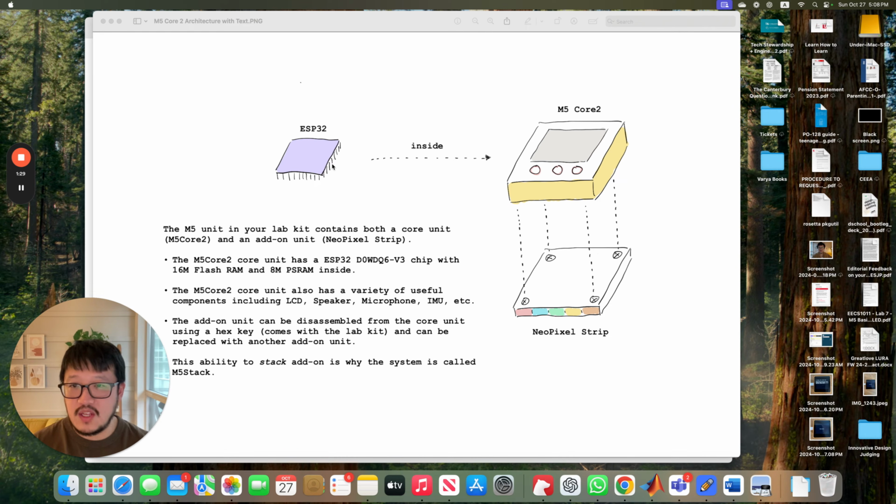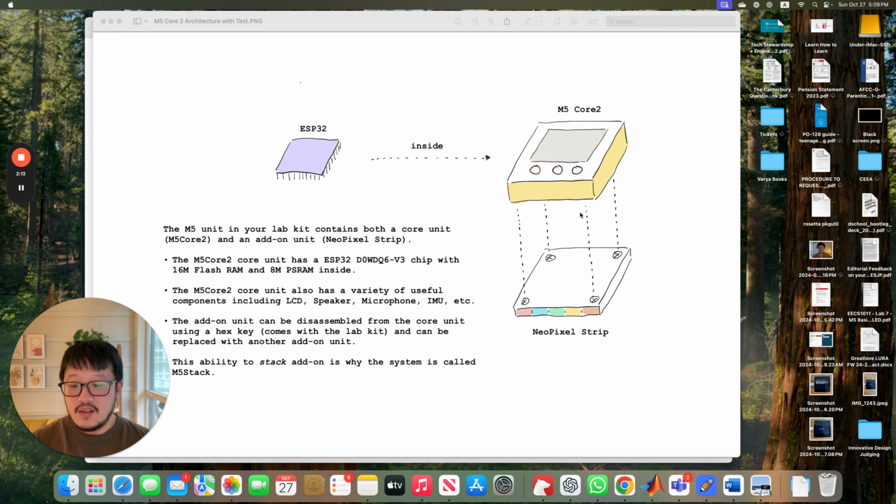Inside, it's got an ESP32 chip, visually represented here because I'm not opening this up for you in this video. It also comes with a lot of really useful peripheral functionalities. It's got an LCD, a microphone and speaker, and a motion sensor, so you can write code to sense its spin and movement, kind of like those Wii controllers from a decade ago. There is also access to ESP32 pins through these Grove ports. You can use those easy-to-plug Grove cables, which we'll use in some of our labs.